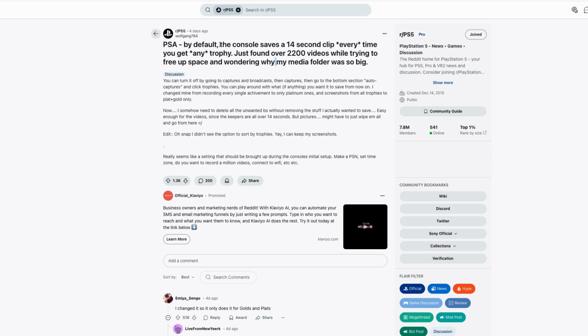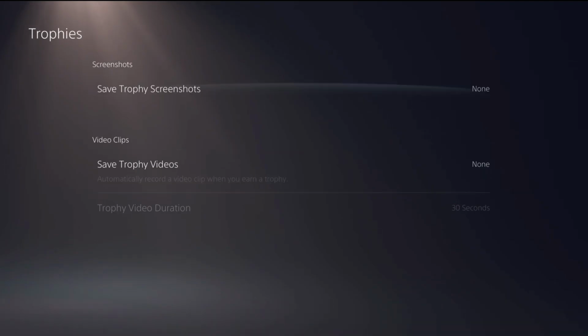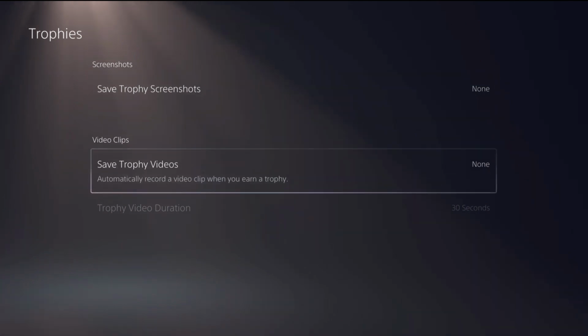So by default, the PlayStation 5 console saves a 14-second clip every single time you get any trophy. So this guy has had it for a while, and he just found out 2,200 videos while trying to free up space and wondering why his media folder was so big. So again, let's go back to the PlayStation. This is just a reminder to turn that off if you don't care about watching your game clips or you're not making content out of them.